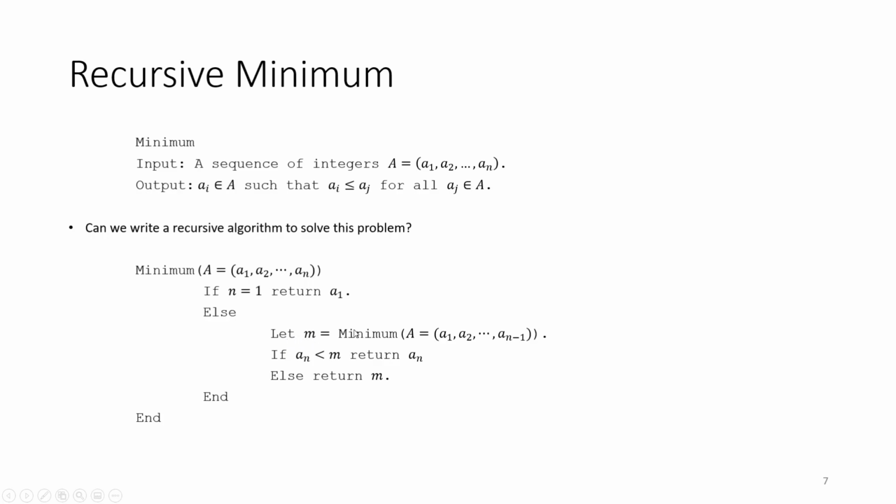And what do we do? In this case, we record whatever is returned by this recursive call in this variable m. So that's the minimum so far, if you like, or the minimum of this recursive subcall. And then the element that we didn't include in that set was an. So now I will check an versus m. If it's the smaller one, I'll return it. Else I return m because it's the minimum. Again, hopefully we put this through our internal intuitive compilers, and we say, yeah, that makes sense. This sort of is correct.